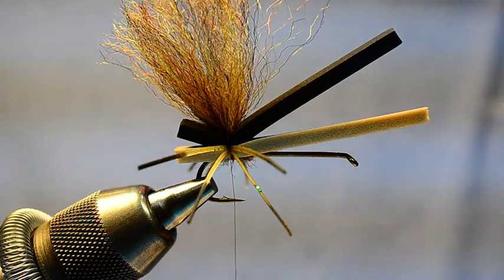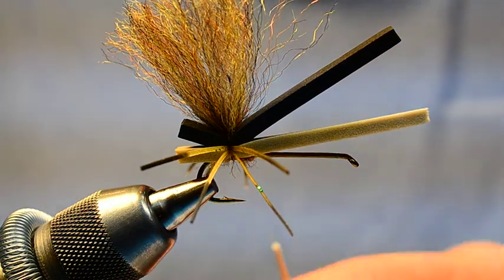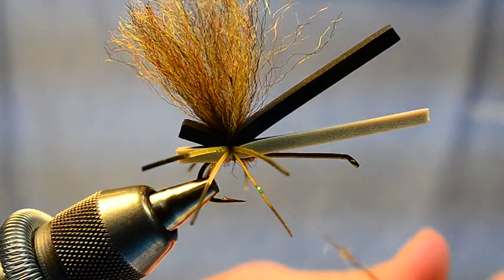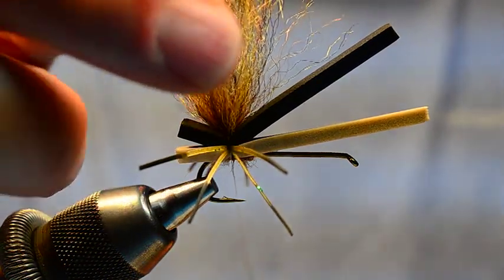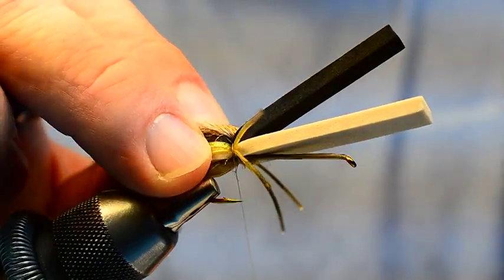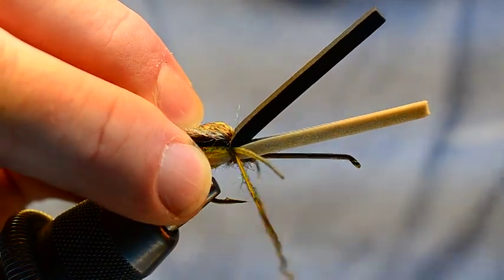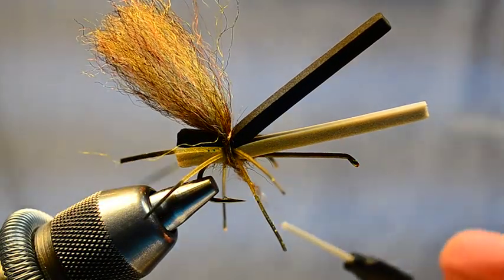And then I'll take another little pinch of my dubbing. And we're going to use this to cover the tie down as well as to help separate the legs. So again, that same emergence dubbing. And I want a fairly thin, long strand here. And what I'll do is I'm going to hold this wing back along with the back sets of legs. Make sure I've got them. And I'm going to wrap this dubbing in that joint. And you'll see as I start to build some of that up, I can kind of come back over the base of the wing and that'll hold it back in place.